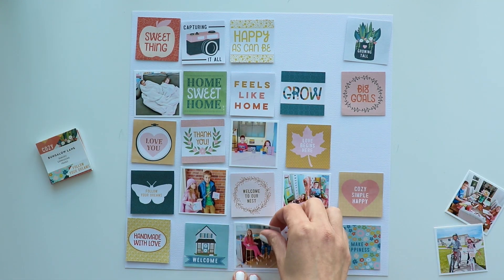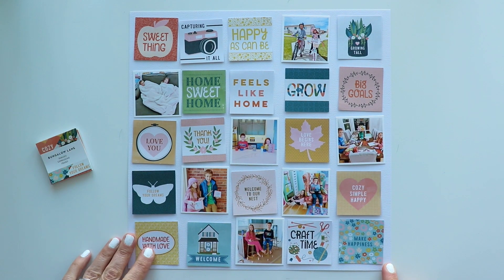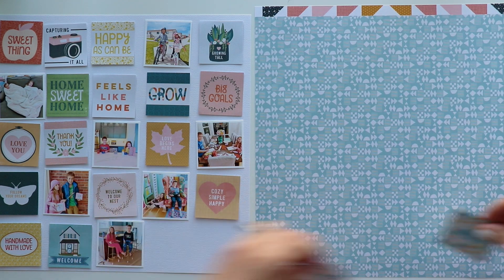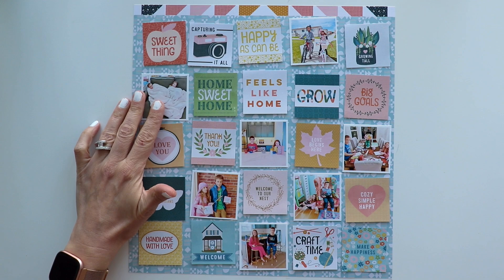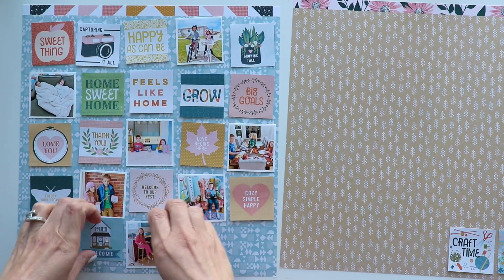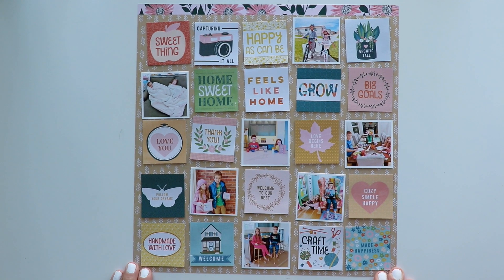So then I will put my pictures in place. I wasn't sure about the white background though — I really like using patterned papers for my background because patterned papers are my absolute favorite scrapbook supply. So I tested them on this light blue paper from Bungalow Lane, and while I loved it, I also wanted to try the craft background, also from Bungalow Lane, and I decided I liked this one best.